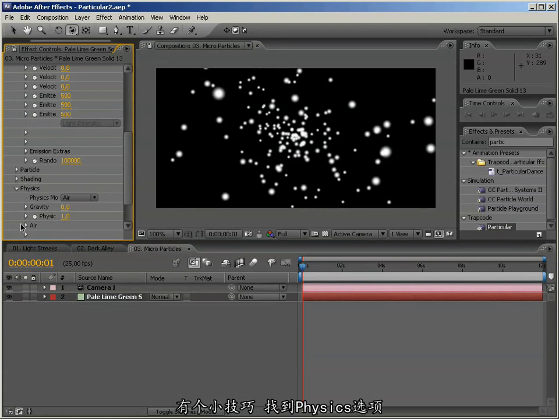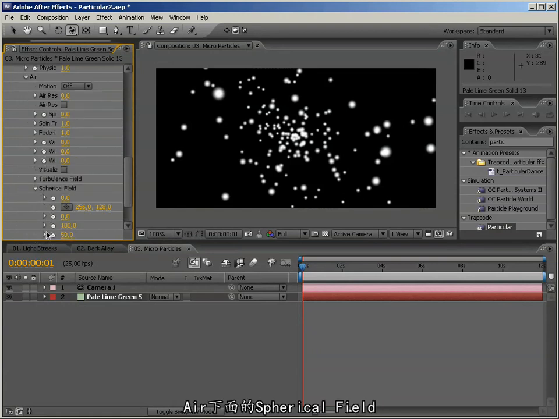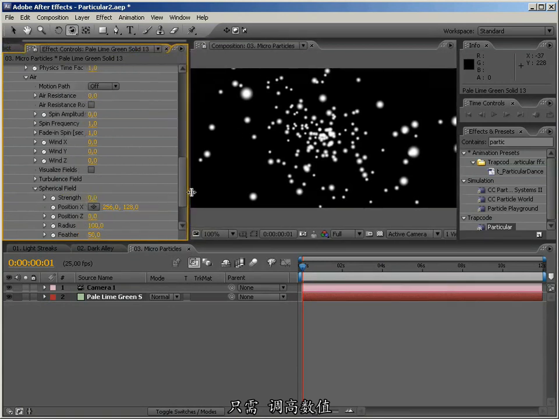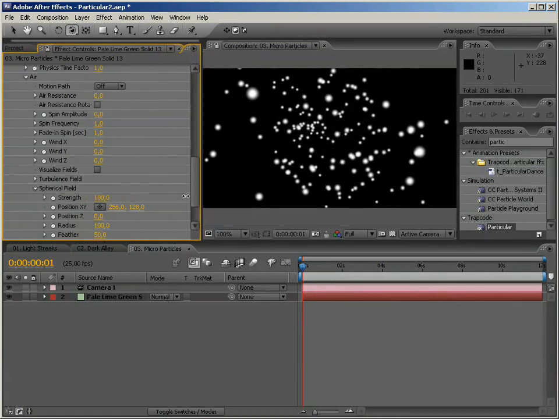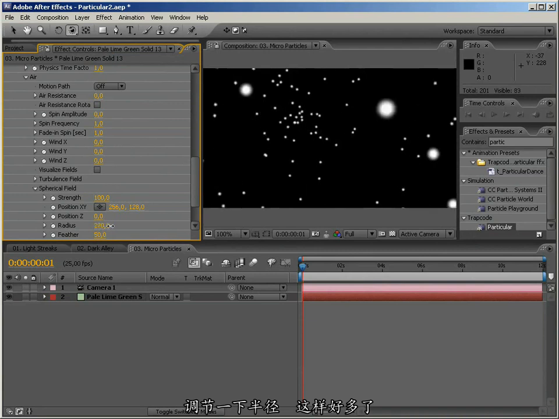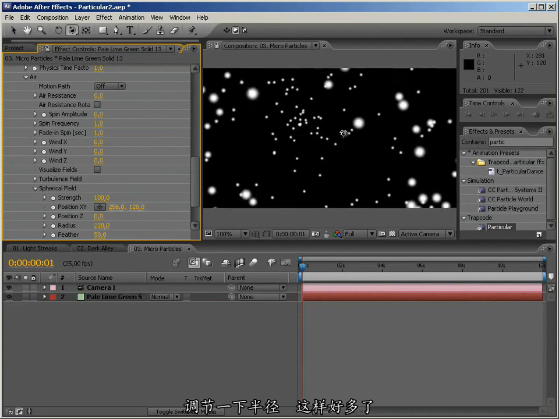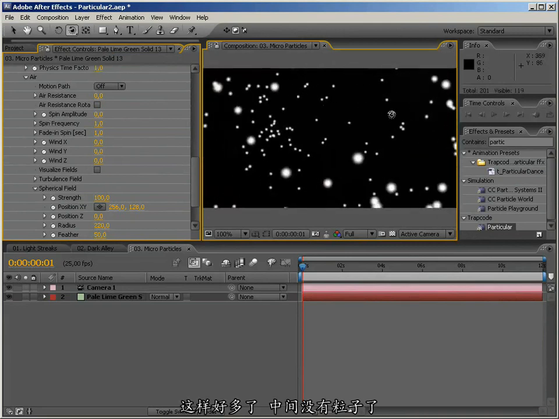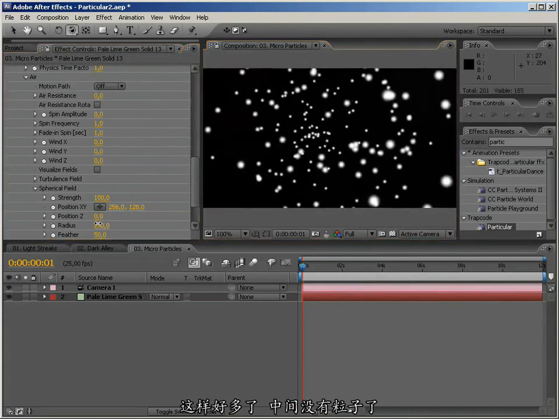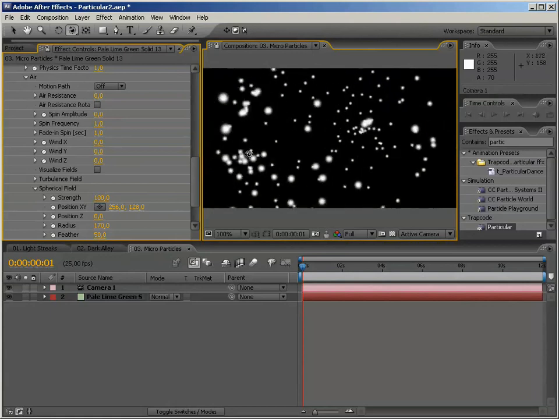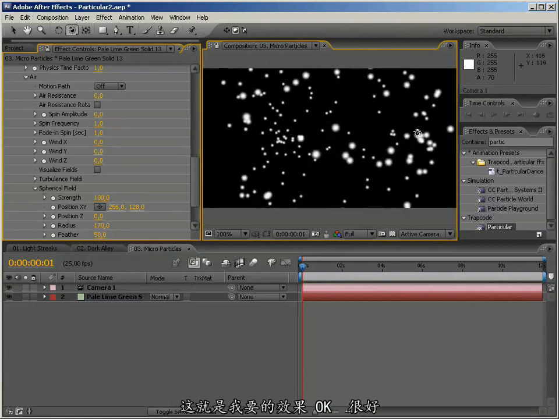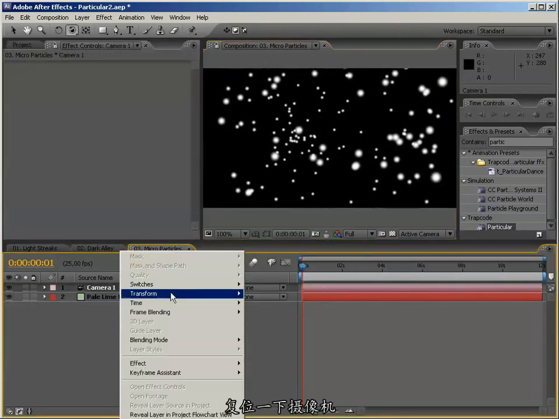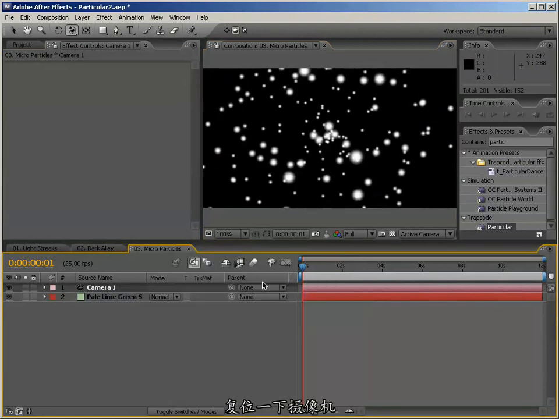Go to the physics, air, spherical field, and just pump it up a notch. 100 and radius. Okay, that's better. They're not actually on the sphere, not all of them at least, so that's kind of what I need. Okay, very good. Let's just reset the camera just to be sure.